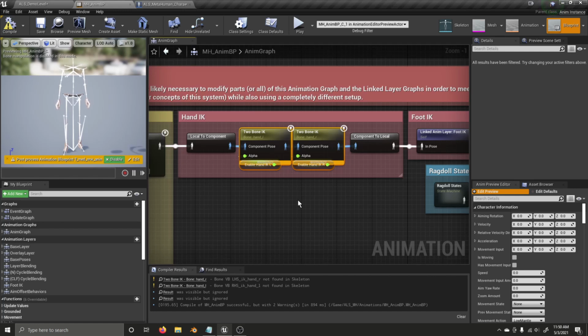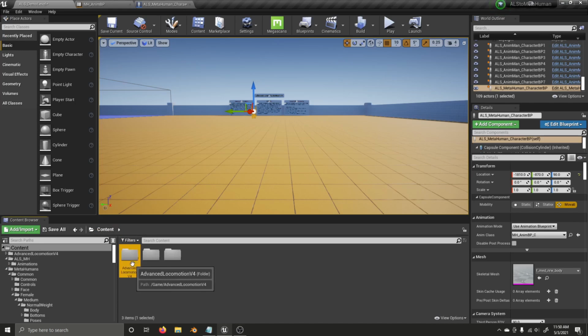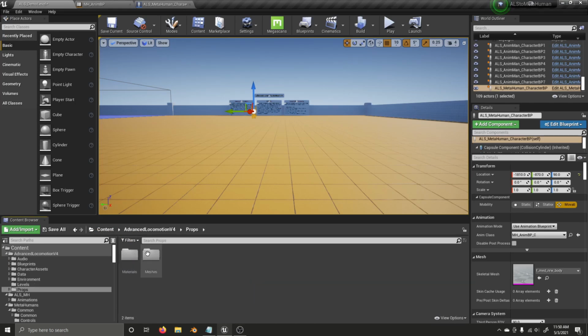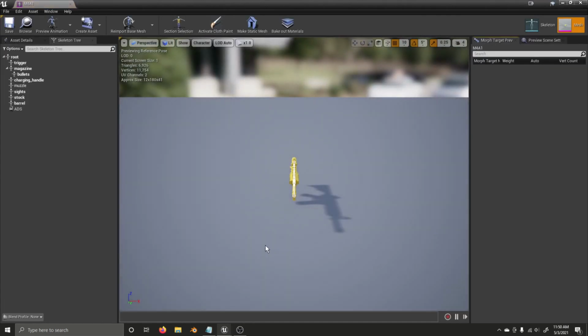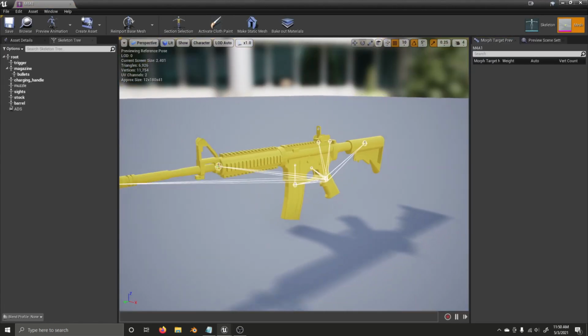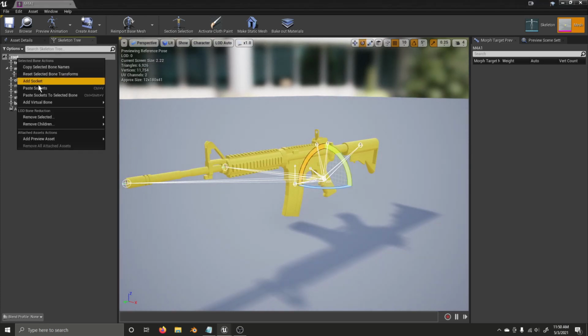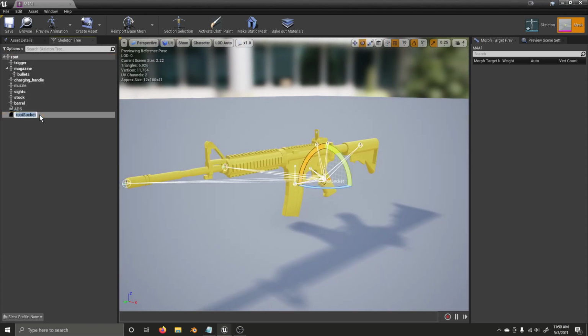And it's easier to have the left hand follow the right hand inside the animation graph, but we can still put a socket on the actual rifle skeletal mesh to determine where we want the left hand to go. So we're going to navigate into the advanced locomotion, props, meshes, and our M4A1 skeletal mesh. Now we're going to right click on the root. We're going to add a socket, and we're going to name this RH.